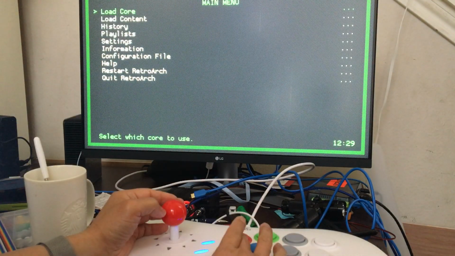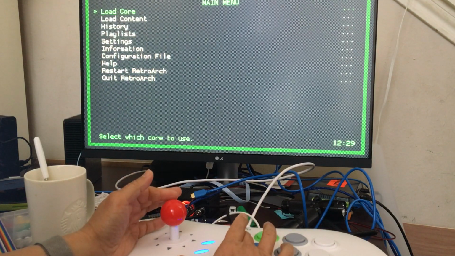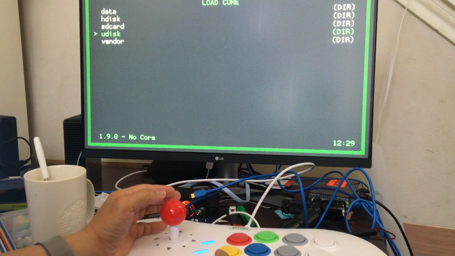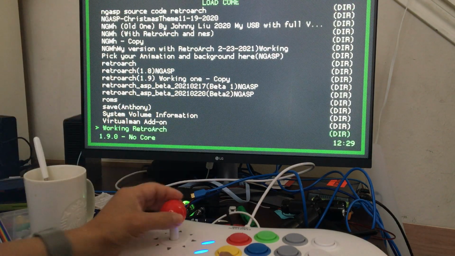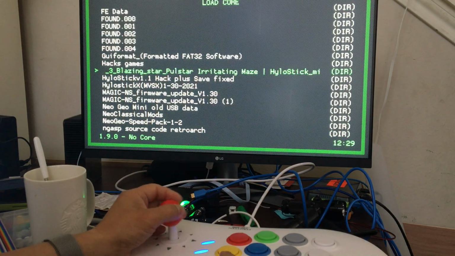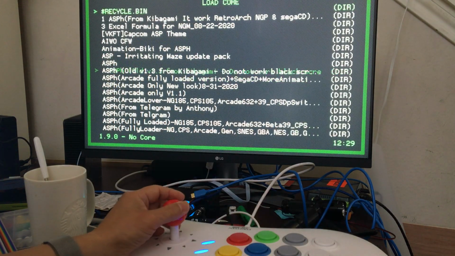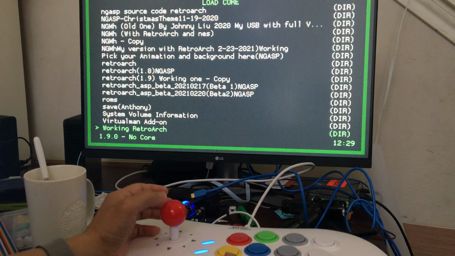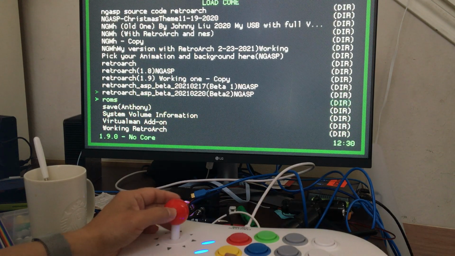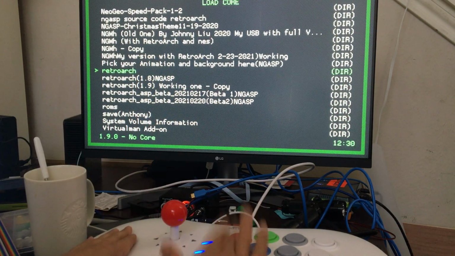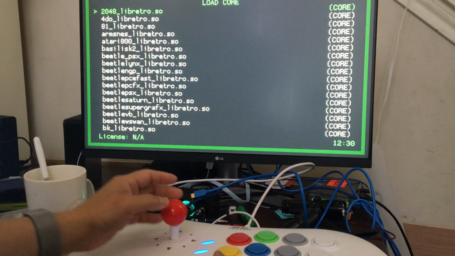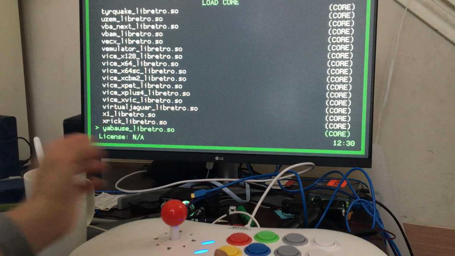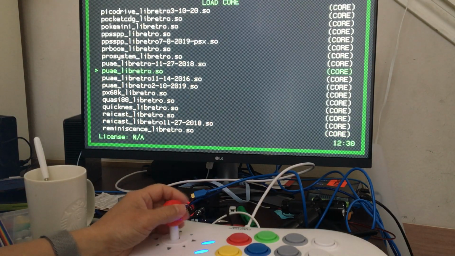Okay, we're going to load a new chord. We're going to try the other one, so we're going to press A. The one we haven't tested, I'm going to go up, start from the bottom up, press left to move page by page. Oh, sorry, I need to go to the chord first before I do that. Okay, go to retro, press A, then go to chords, and then we're going to go up to the top and start from the bottom up. So we're going to go left, and we're going to look for S.